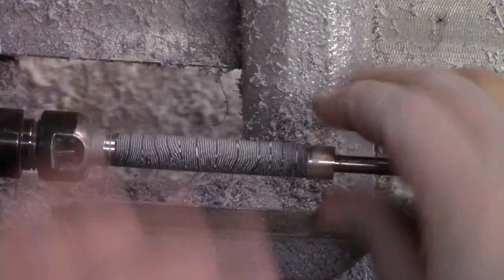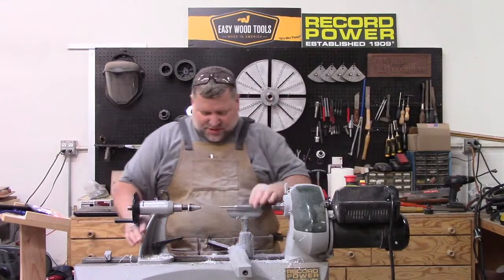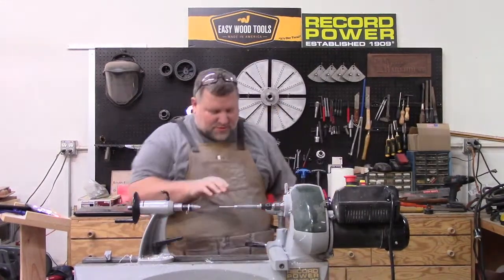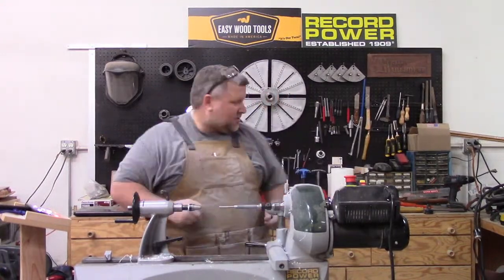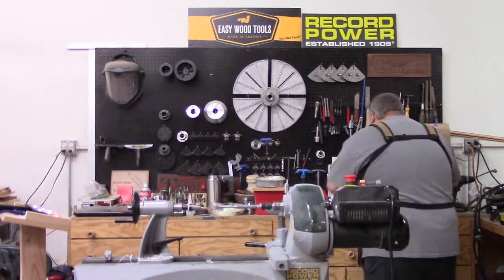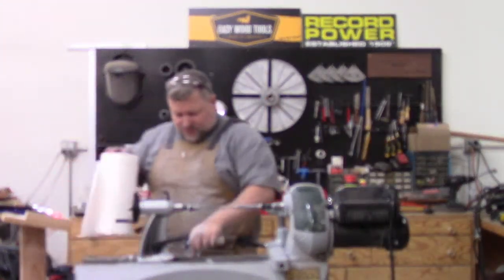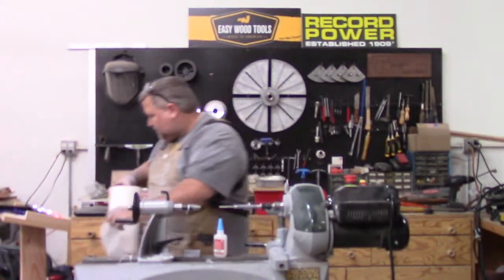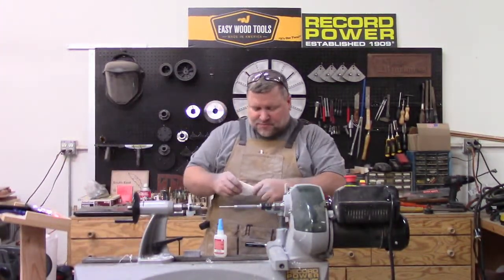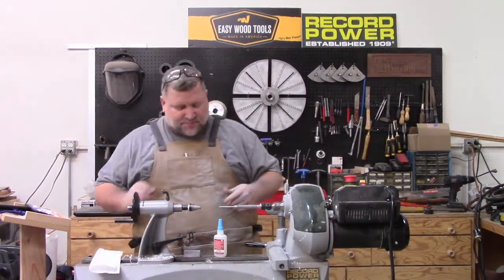So, we are now on to finishing, and I'm going to do a CA finish on this. Normally you'd want to clean up a little bit, but we're okay here. Now I'm going to use Mercury Flex. Mercury Flex is a finish made for CA finishing. It works really well, obviously.